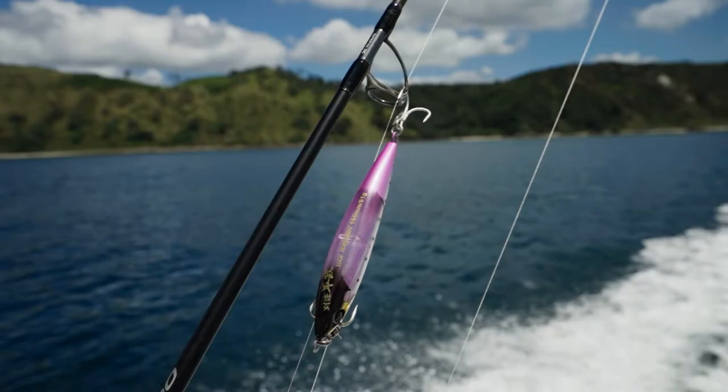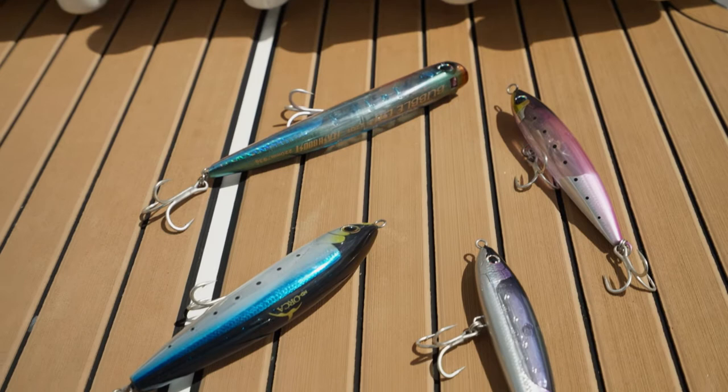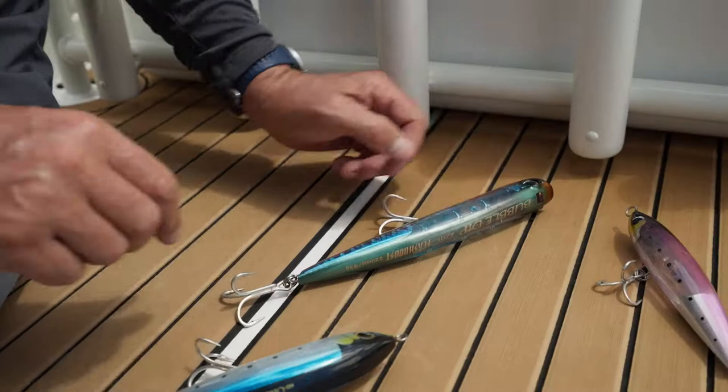Hey guys, today's Tech Talk is all about topwater lures. Shimano has a fantastic range of topwater lures that has been specifically designed for targeting fish like yellowtail kingfish and yellowfin tuna. All four models in the Shimano range come pre-rigged with heavy-duty treble hooks.